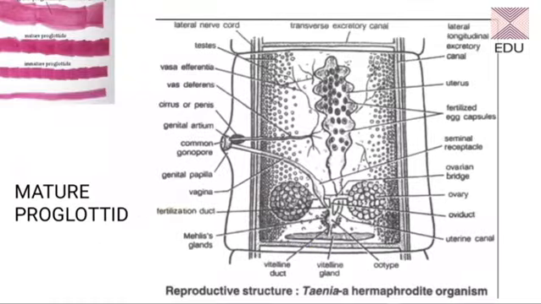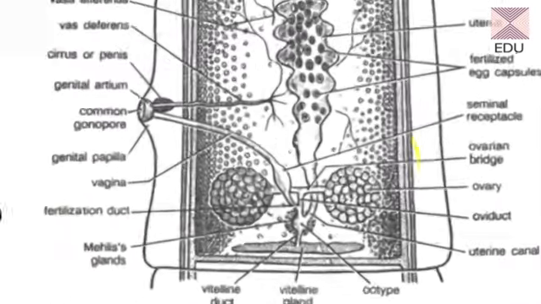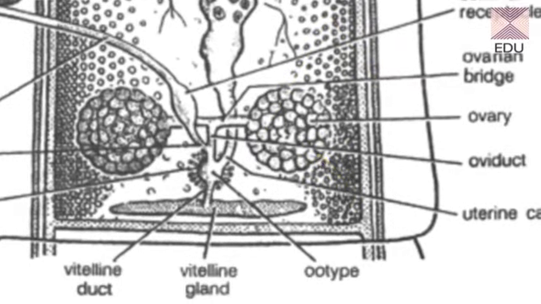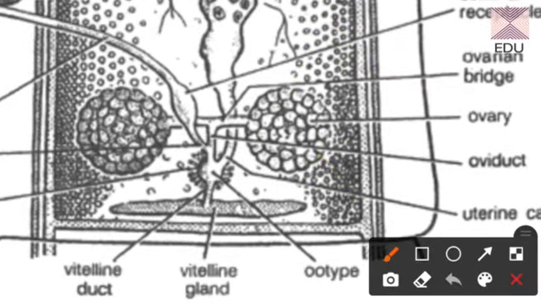This is the ovary, the very first part, and then we have the oviduct. Again I am zooming into this part. The ovary gives rise to an oviduct, labeled here as the oviduct, which comes from the isthmus. All the eggs travel from the ovary into the center like this, and from here they come down by the oviduct.